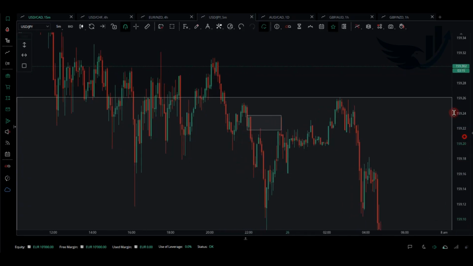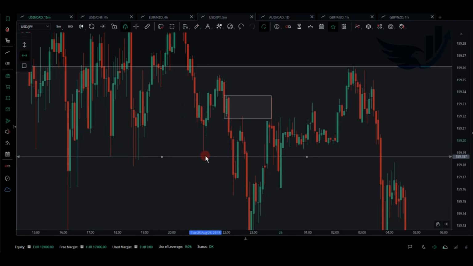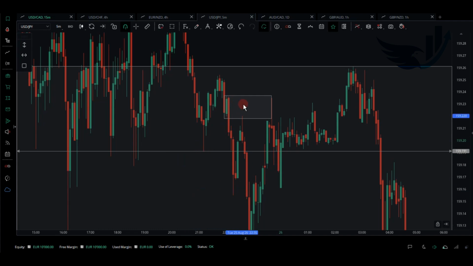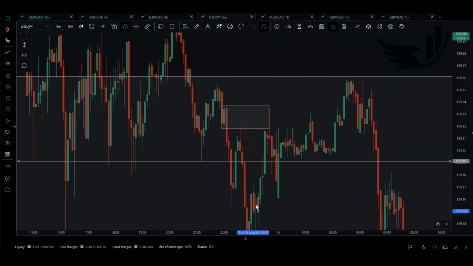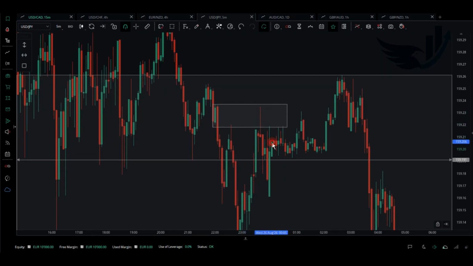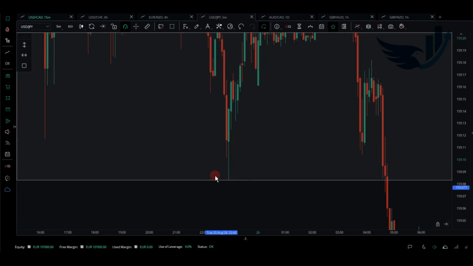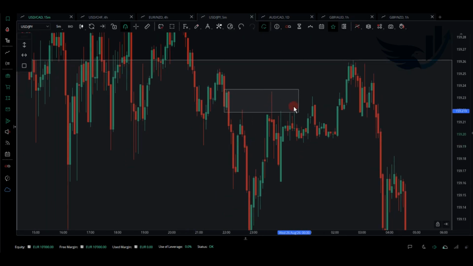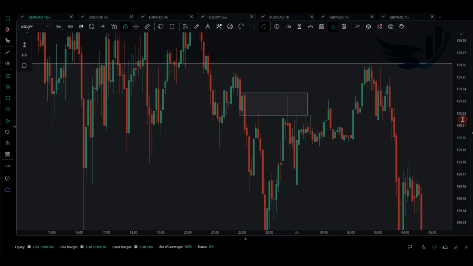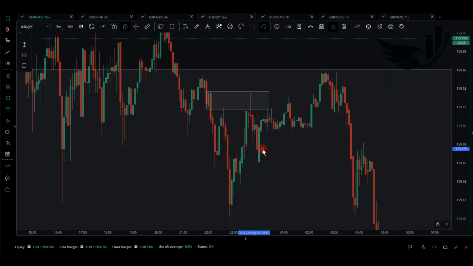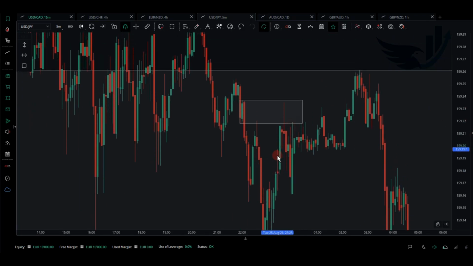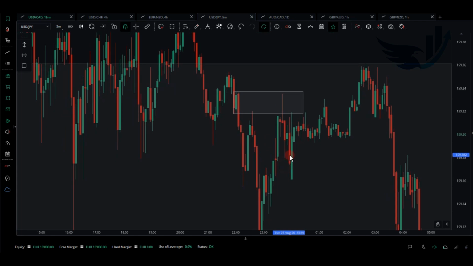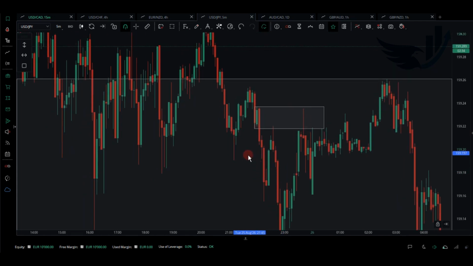And as you can see, if I zoom in, this small kink first made the price break this low, and in return, it held the price. If I extend the box, you can see after the lowest low in this scale, the price came back up, and again we have a reaction in this box. So this one still counts as a holder kink. But overall, we have to make sure we don't have any other holder kinks.